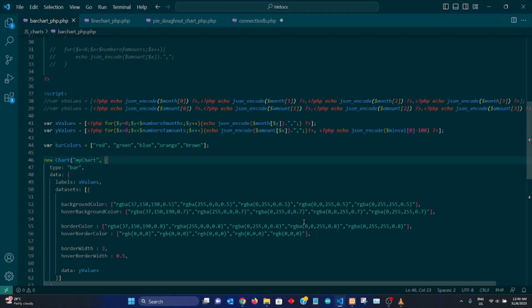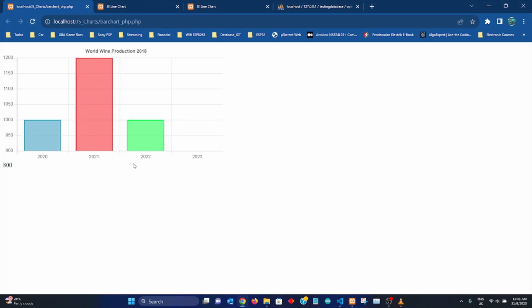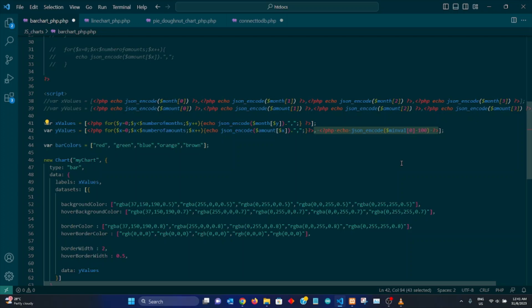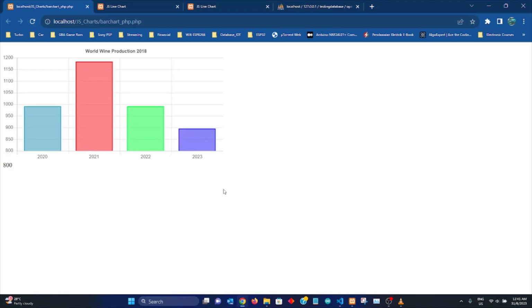Now, if I were to take this out, let's see what happens. Let's just say I take this particular value, I remove it, right? And then I save it, and then I go here and click refresh. You see my 2023 disappears simply because the lowest value starts at 900. So if you don't want an odd looking bar chart, you can always include this minimum value in your y value of plotting. Then you refresh, and you have a nice looking chart like this.